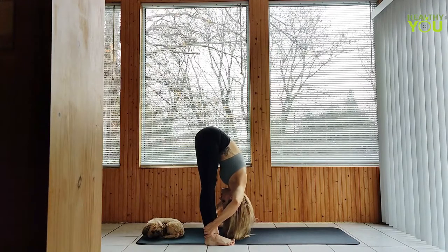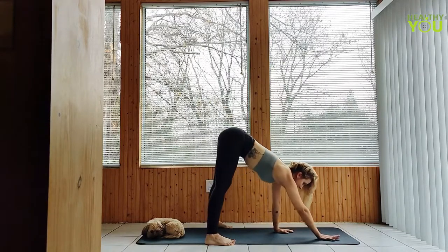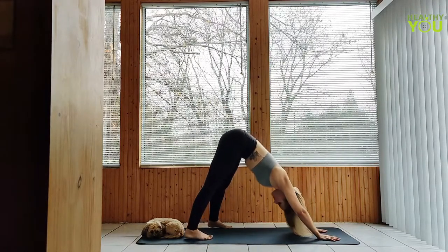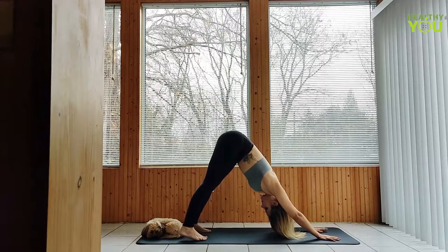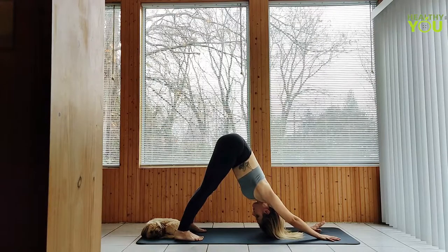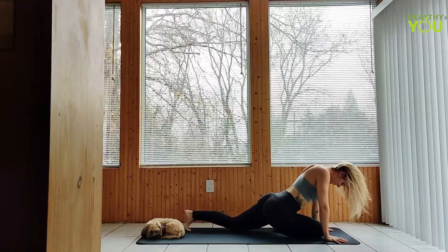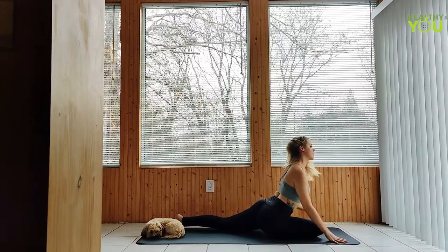Next, let's walk the hands forward and step the feet to hip distance apart to a downward facing dog. Draw the right knee forward to a pigeon pose, right foot ahead of the left hip. Keep the hips square to the mat and get long through the back before folding over that front leg.